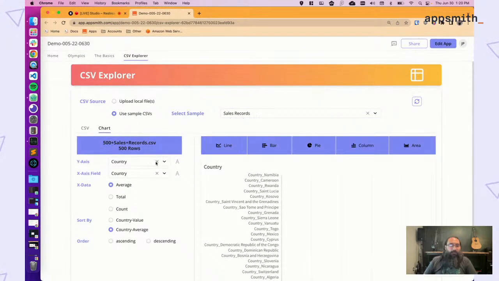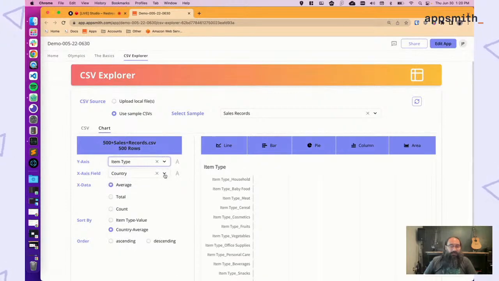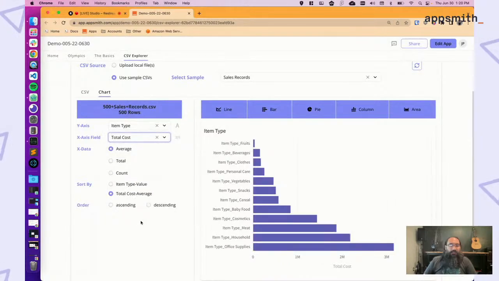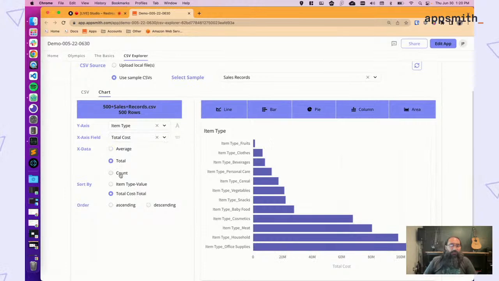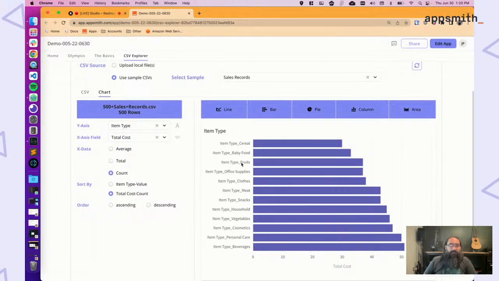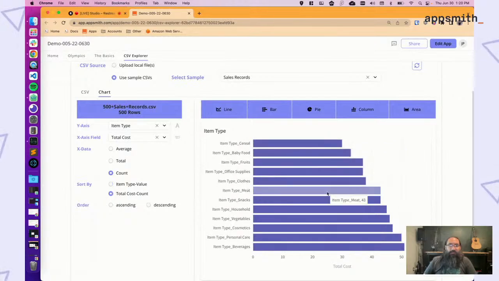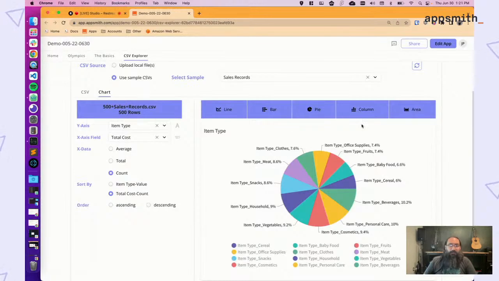So I've built this view to where you can pick a category that you want to group everything by, and then a numeric column so that you can total or average or get the count of certain values. And you can sort it by the label alphabetically or by the values that you're charting. It works with every one of our chart types because all of these use the same structure, the same X, Y, and it's just a matter of what label you want to use for X and what you're using the total or the average or just a count of.